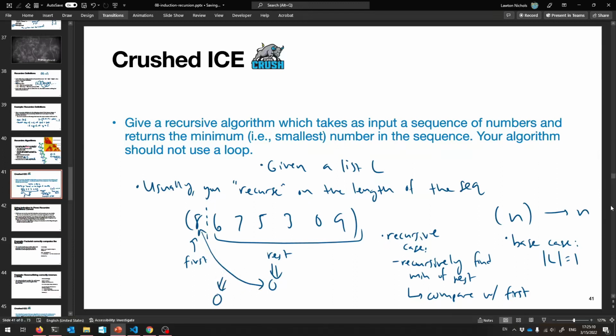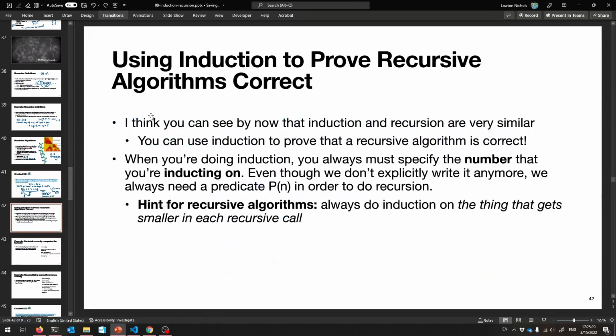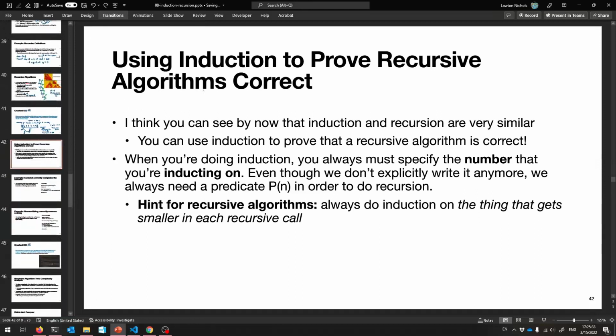That's the algorithm. Okay? Is that something that you came up with? That seems to be the standard way that I would think about it. Okay? That's using recursion, making a recursive call on the smaller list. That is the goal there. And so this is very similar to induction, right? We've used similar words when we talked about recursion and when we talked about induction. Now it's time to bring them together.